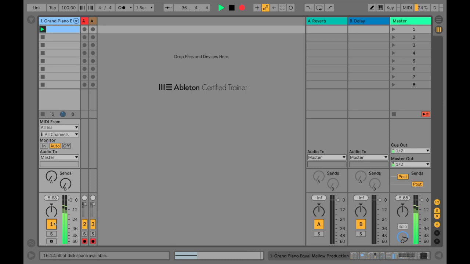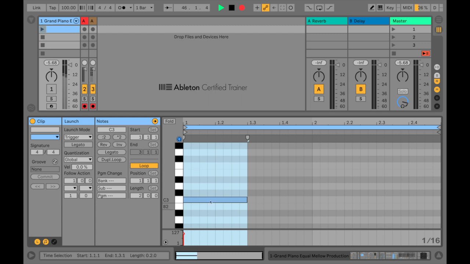Okay, and I want you to listen to this. I want you to guess how many notes you think are in this MIDI clip. Most people will guess there are quite a few notes, because you can hear a melody, some bass notes, and some chords. There's a lot going on. But when I open up this MIDI clip and look at it, I'm only playing one note, that is a C note.